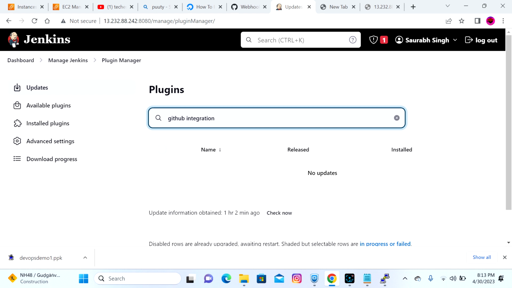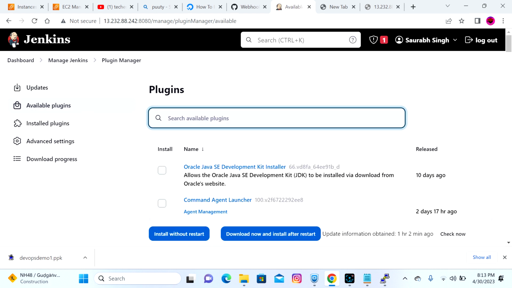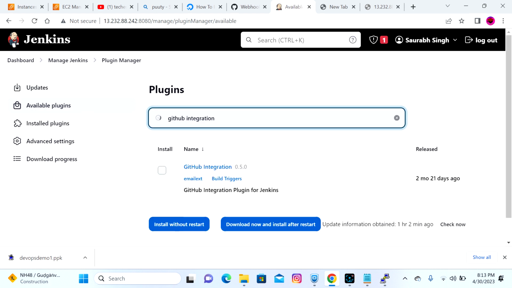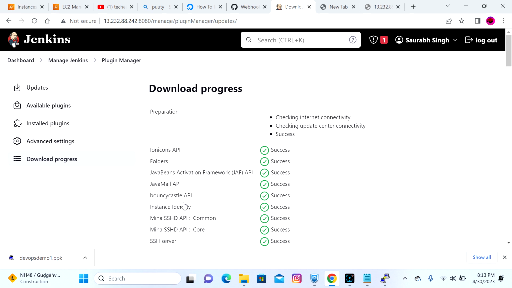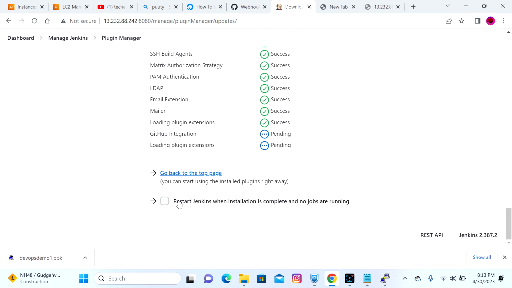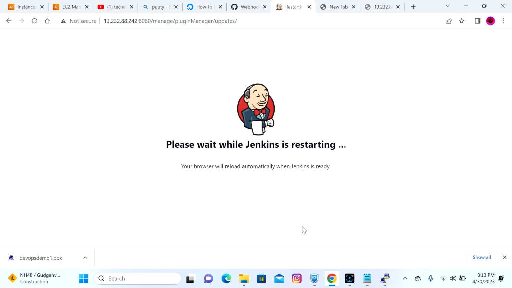Hit enter, copy this plugin here, click on available plugins, hit Ctrl V and OK. Install without restart. Success. Okay, restart.